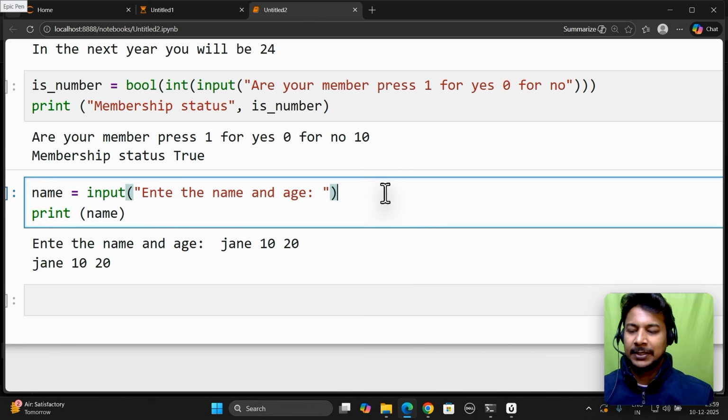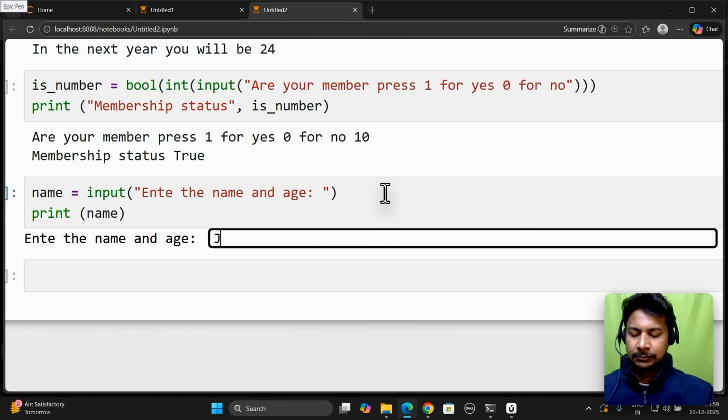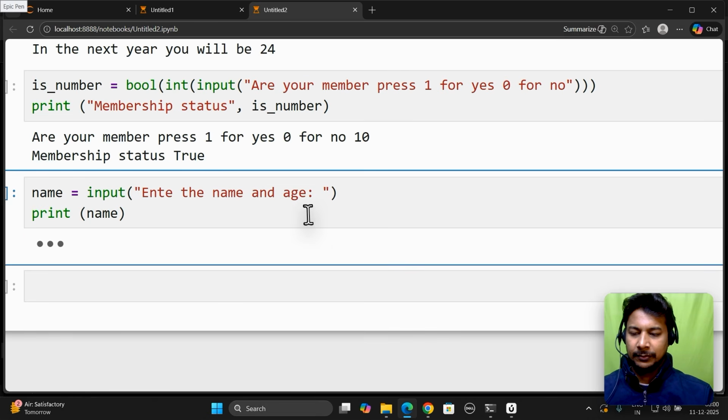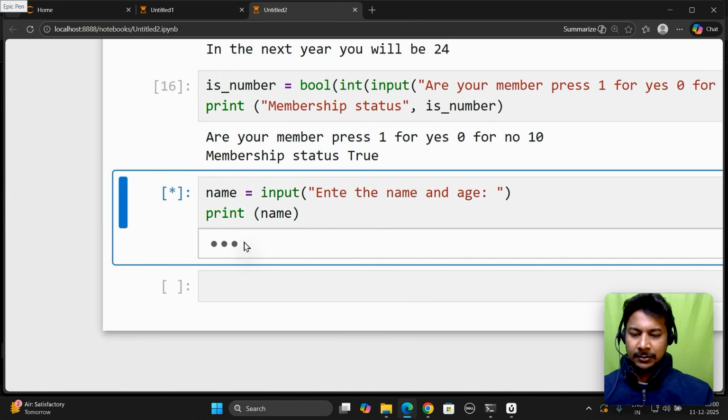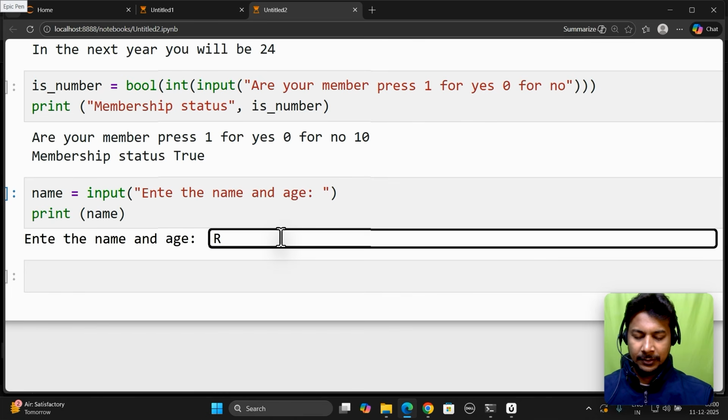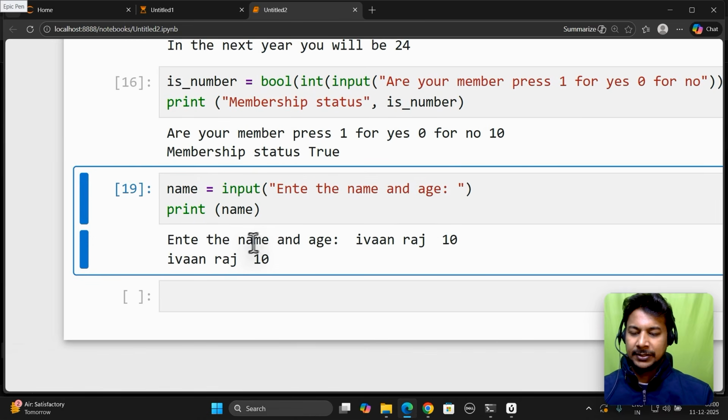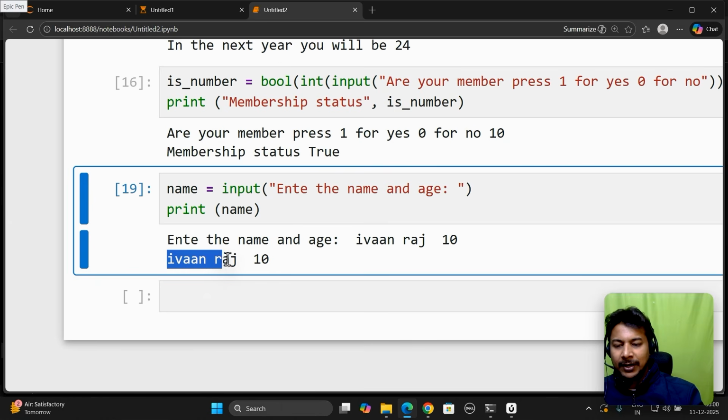But consider if somebody says the name is Ivan Raj, and age is 10. So it is taking the separation by default, but I want to take Ivan Raj in one string in one variable and this 10 in a different variable.